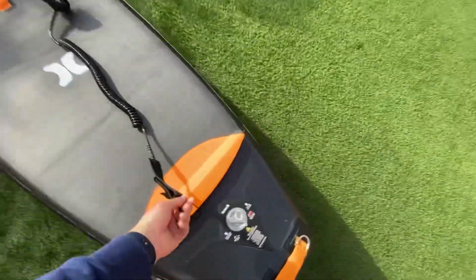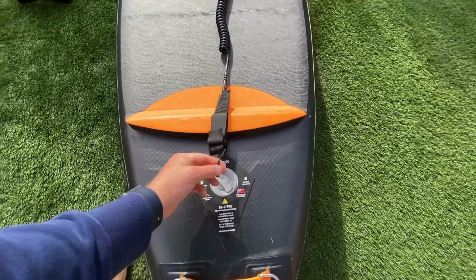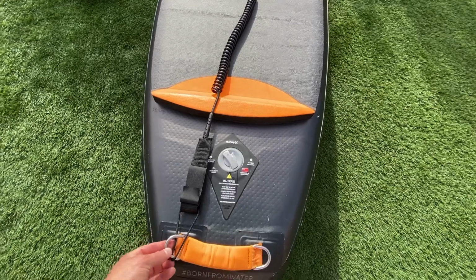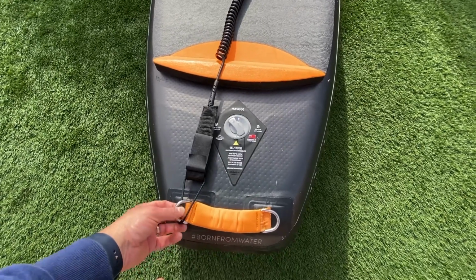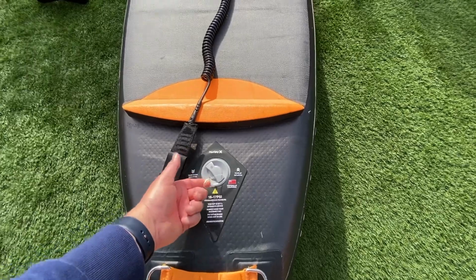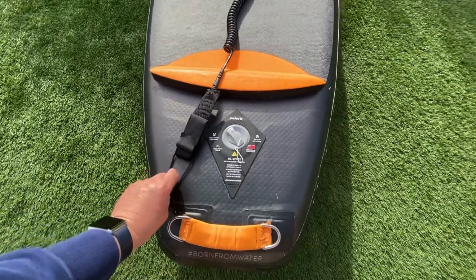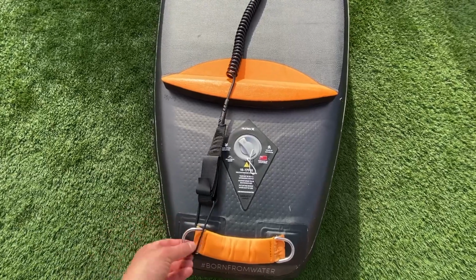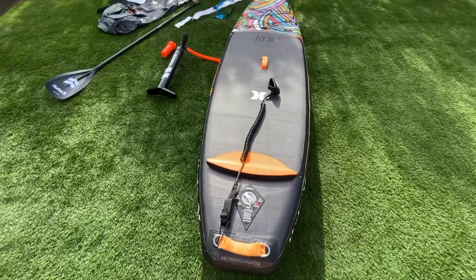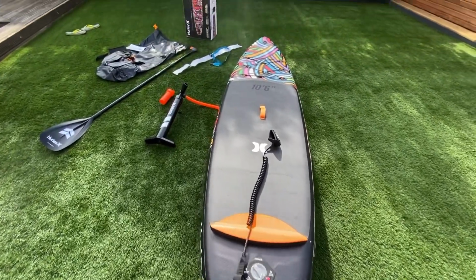Now, the leash must go onto this bit of string here, maybe. Or I might even just put it onto there. I think I'll put it onto there. It's a little bit more robust. What I don't want to do is to rip that out of there. So I'll have a look in the instructions, but I would have thought that will loop onto there, like I would do with your surfboard. So when you fall off, it doesn't run away.